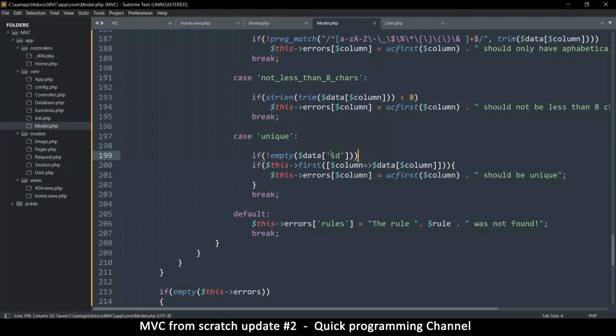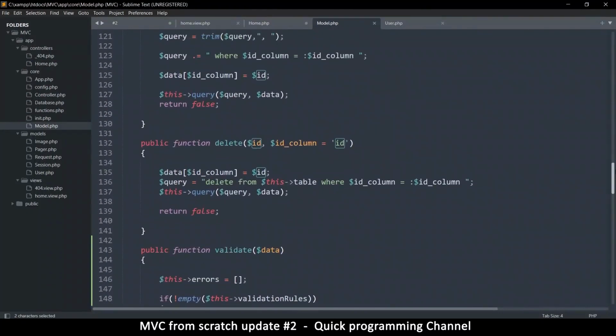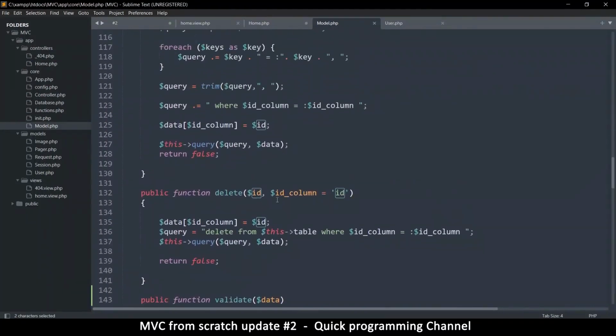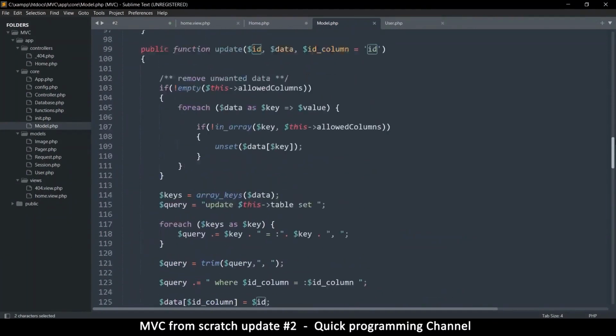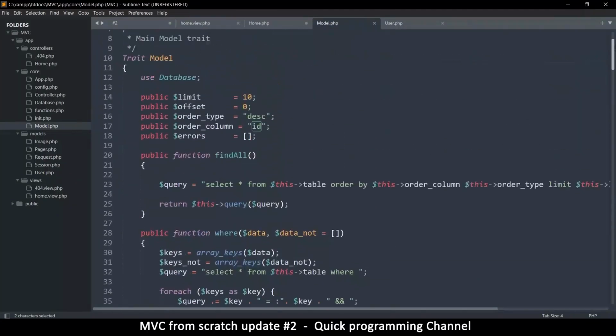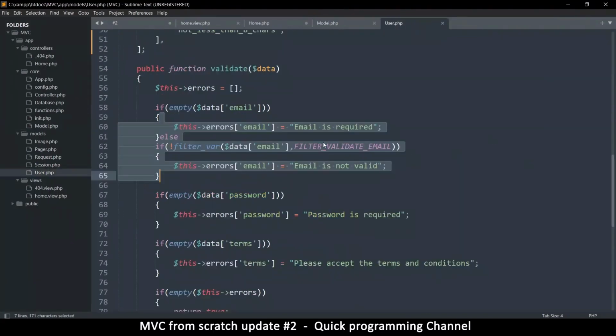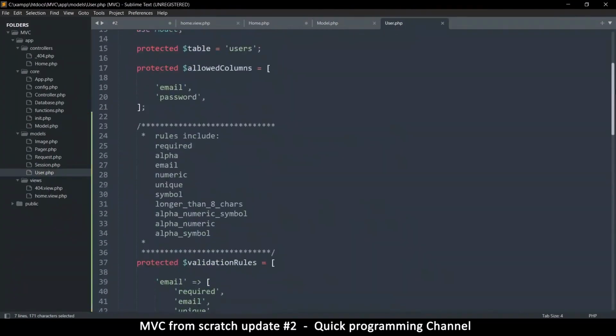Okay, now the problem with ID is not everyone uses ID as their primary key. So we have to keep that in mind, which is the same here as well. So what we need to do is put a primary key instead. So I'm going to go to the user model here.